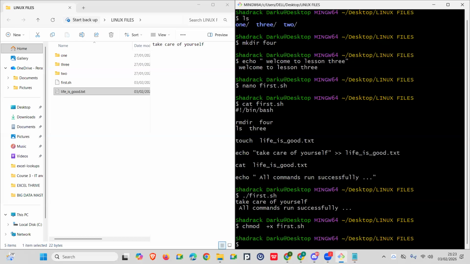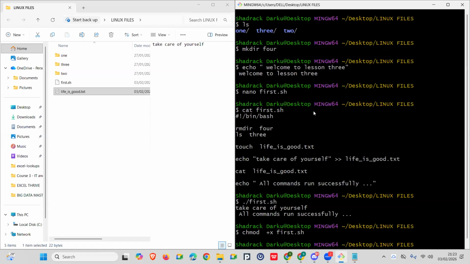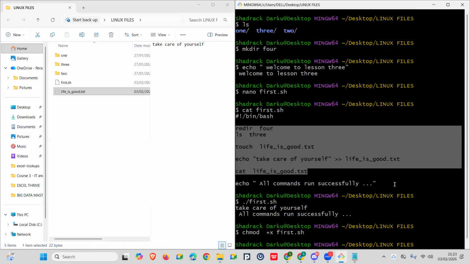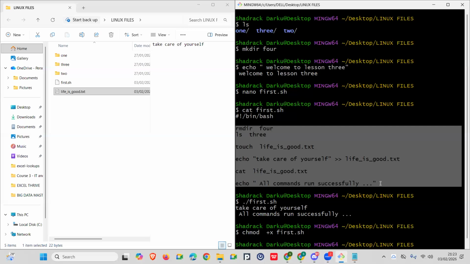Are we all good? For the sake of someone who doesn't really understand what we've done so far: we just use nano to create a file with the extension .sh. We went inside the file and learned that with every script, there is a default line that must appear, whether I like it or not. After that, whatever commands we just dumped inside the script.